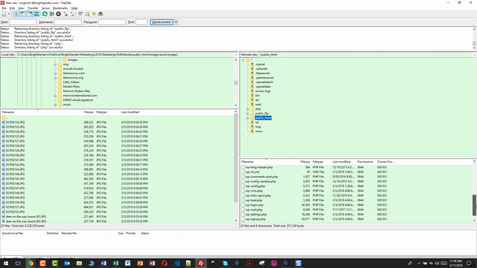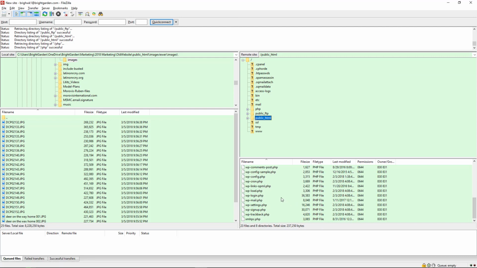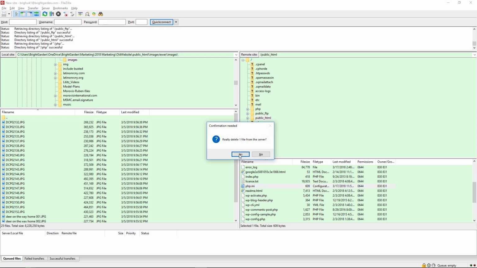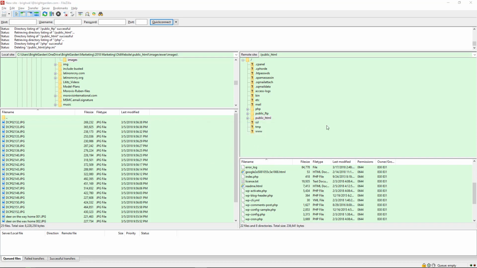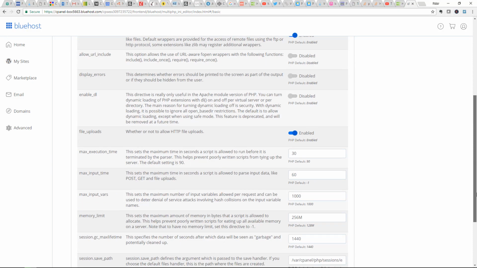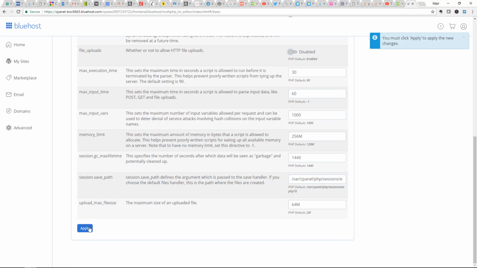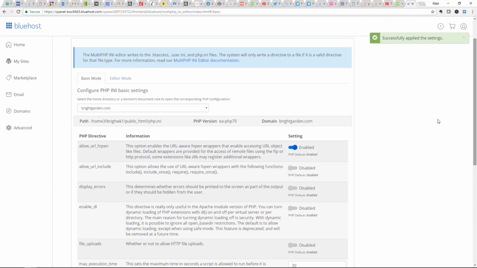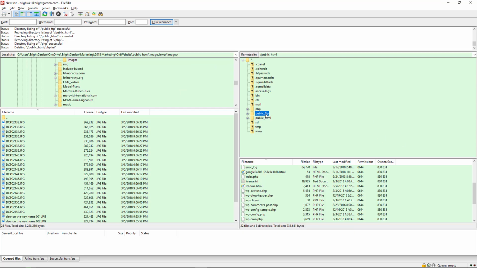I'm going to go right in there and delete it then. Let's try this, just trying to discover what the behavior is with this. Yes. Okay, we'll get rid of that. And we're going to come back over here. I'm going to flip the upload option off. I'm going to apply, and I would think that that would drop a new INI file. Let's go back over here and see. I'm going to refresh really quickly here.